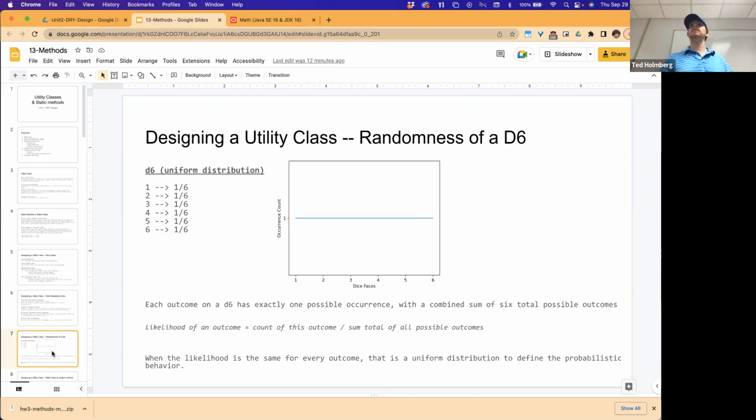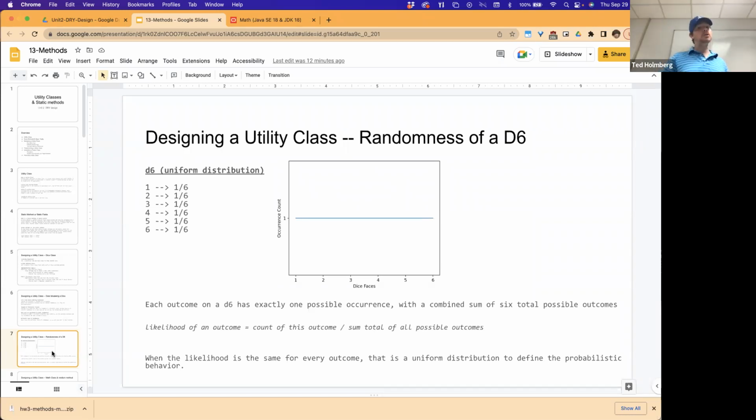It's 1 in 6, right? There's no favored face. So when I roll it, the likelihood of rolling a 1 versus a 2 versus a 3 or 4 or 5 or 6 are all equal. There's no preference there. We call that a uniform distribution, because the likelihood of getting any one value from the collection of values I can randomly get is all the same.